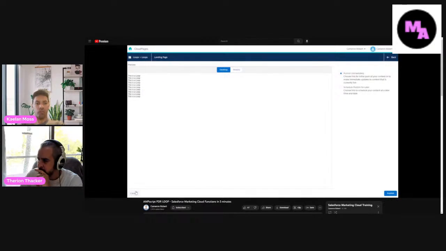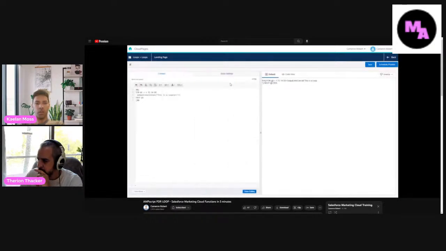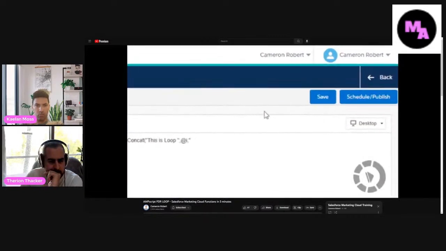Now let's go back into our function and alter the output slightly. Let's add the variable I into the output so we can see which loop number is being processed each time it goes through. Our code should look something like this. When we press publish this time, let's go into slow-mo.